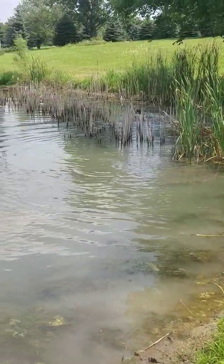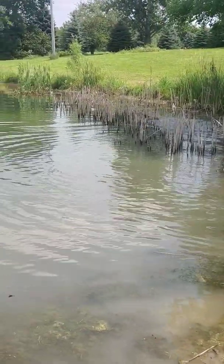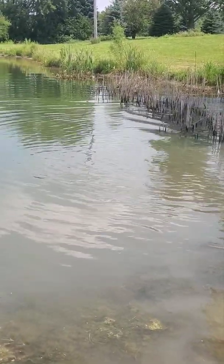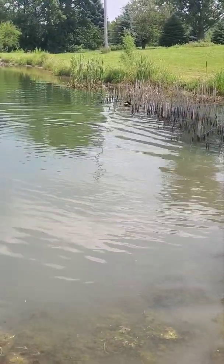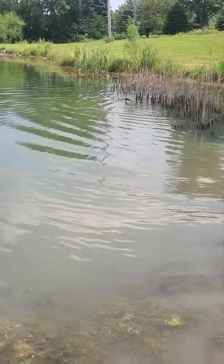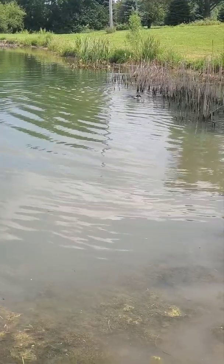Okay, here she goes. I'm gonna zoom in so you guys can see her work. She knows right where that bad boy's at. But see how she's working in that cattails? Two whistles means come. Okay. Good girl. That's a good girl, Bella.